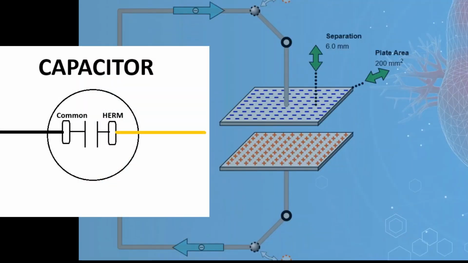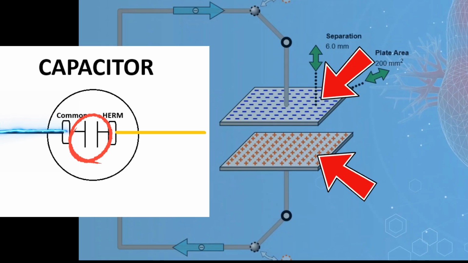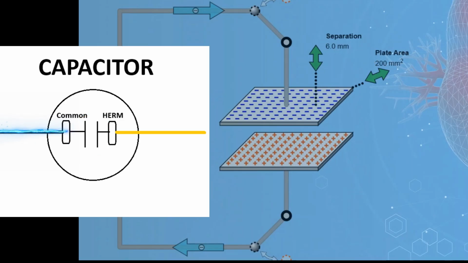Now earlier I stated that a compressor gets two legs of power, 120 volts each. Now one of these legs of power runs through a capacitor. Now power does not actually flow through a capacitor. As you can see, we have two separate plates that have a space in between them. So what happens is when a current flows into a capacitor, let's say on the common terminal, that plate gets an excess of negative charges on it. Now what this does is it pushes the negative charges off of the opposite plate, and that charge gets pushed down the wire as a current. So even though electricity doesn't flow through the capacitor, the effects of a current do transfer through.